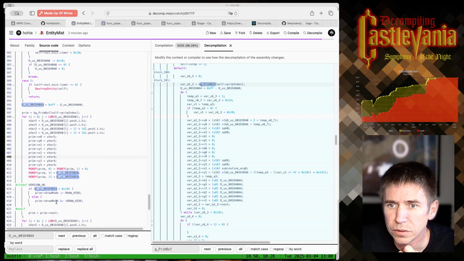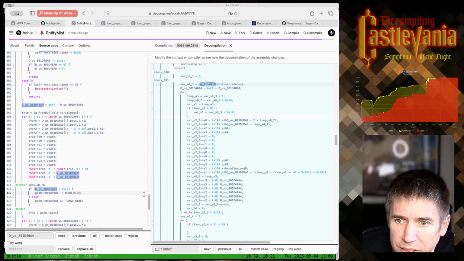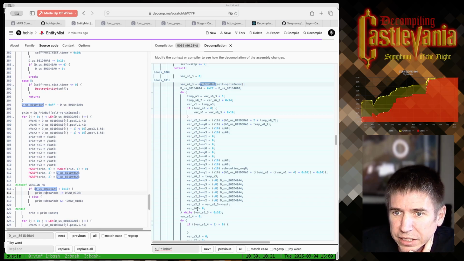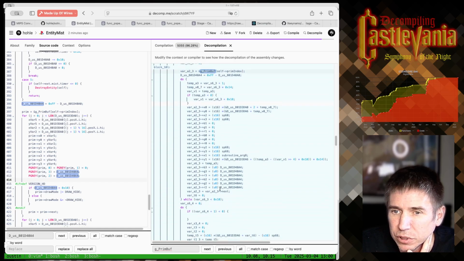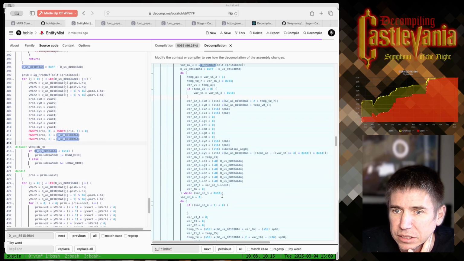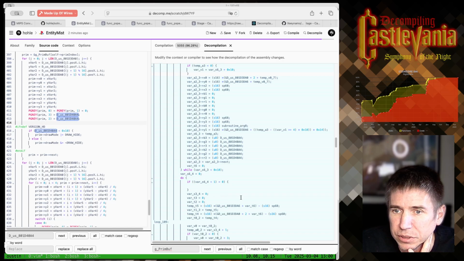So I think this draw mode flag doesn't look like it's getting set. Oh, and yeah, because we're not version HD, so this code isn't running. I don't have to worry about that. Another for loop down here.